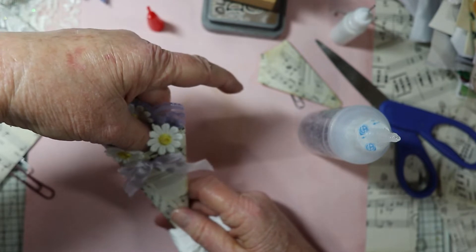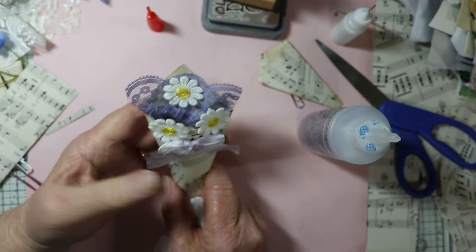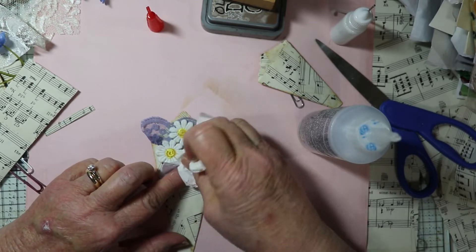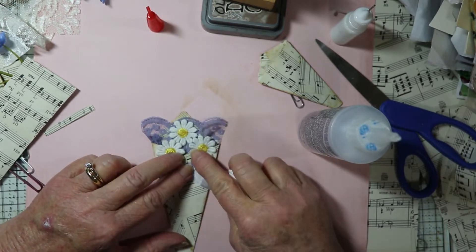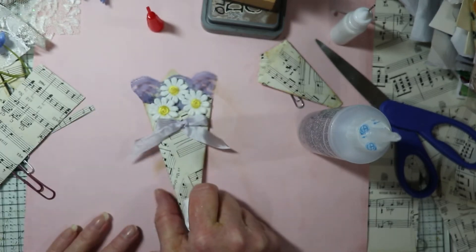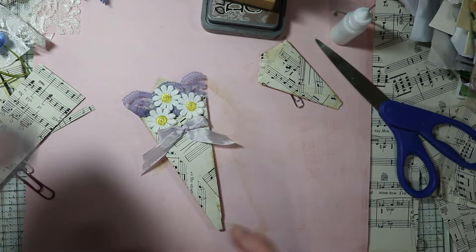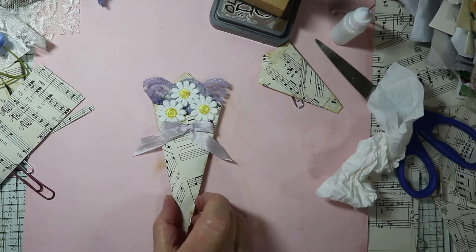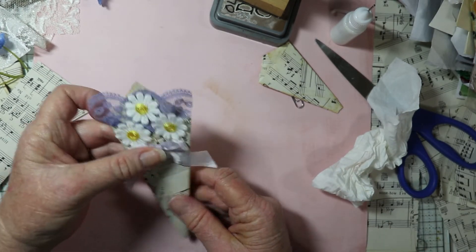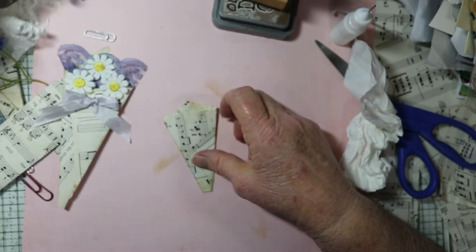Wipe to pat up excess glue, making sure that the cone stays open a little bit if you want to give it more of a three-dimensional look. I think this would make a really pretty Mother's Day gift or card. That's pretty so far - let me maybe make one or two more. This one has a paper clip on it already so I'll go ahead and decorate that one.